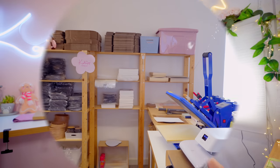Anyway, now I am actually doing an editing admin day, and I'm also working on some campaigns as well. So I am gonna get to work on that, and it's gonna be pretty boring because I'm pretty much sat at this desk all day. So I'll see you in a little bit.